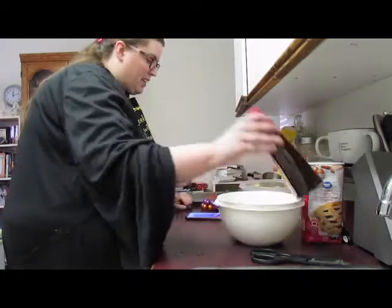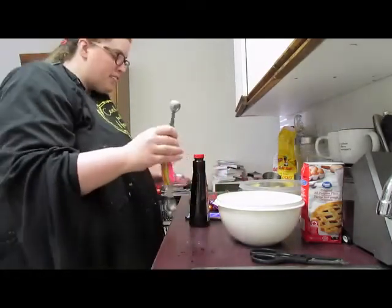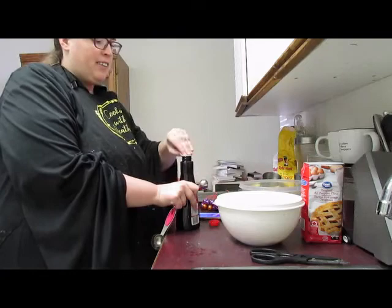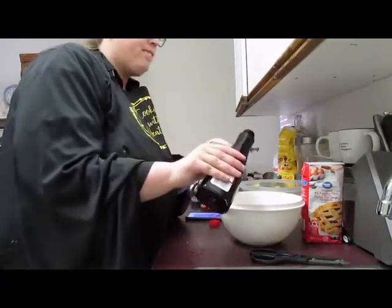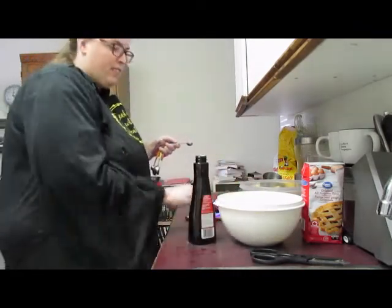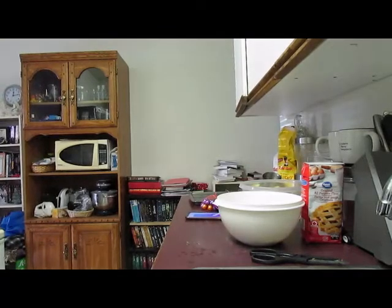Pure vanilla extract, that's a teaspoon. See, this is our pretty teaspoon. Try and guess what we're making while we make it, okay? It'll be a fun activity for you. There we go. And since this has been open, it has to be refrigerated now. Because there's space in my fridge.